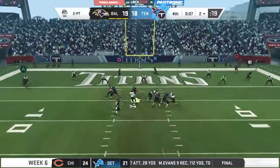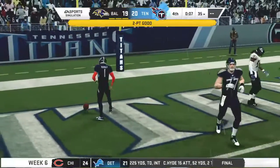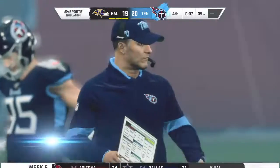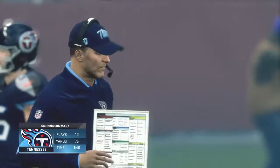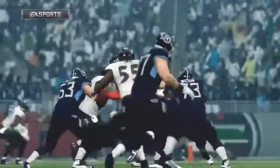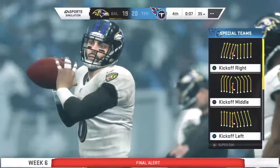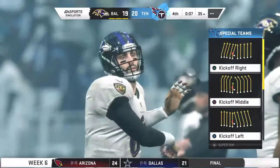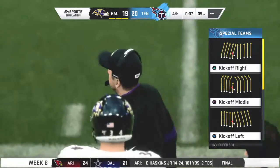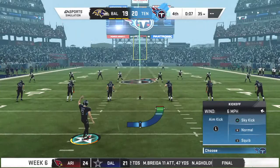He's back to throw. And he's going to get in for the 2 points. It was an incredibly gutsy call, but they've taken the lead by a point late in the game. And boy, you want to talk about guts. Guts is going for 2 when you're down 1 in that spot right there. Do they not trust their kicker? Did they not feel that it was time to go ahead and do that? Or did they just say, we've got a play on that we're so confident in, we're going to go ahead and do it? I'm going to say they're going to say that in the press conference.